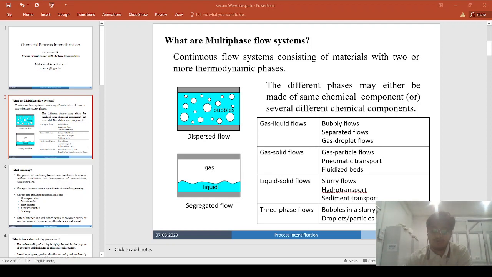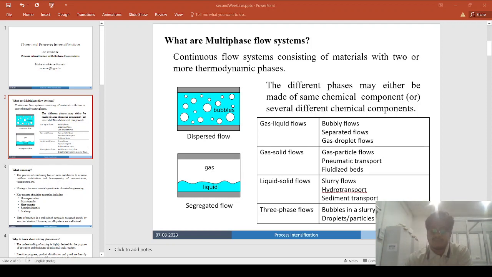So we use oil for cooking rather than water. The water may evaporate faster and at a lower temperature than the oil. So while evaporating, the gaseous phase would consist of water vapor. So this is a clear example of the three-phase gas liquid liquid system. And another example of the three-phase system would be the solid liquid liquid system.